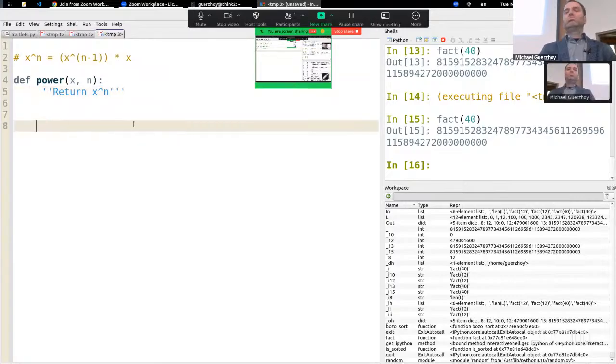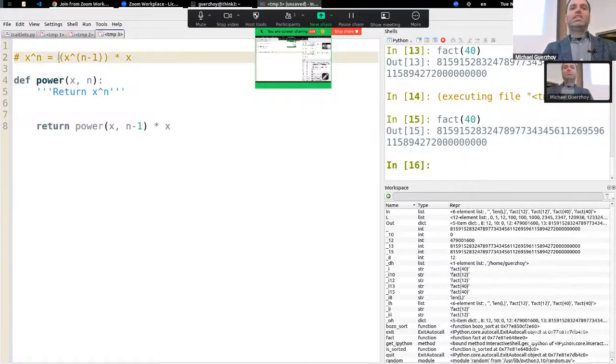So to express x to the n in terms of power, we just say, okay, let's return power x to the n minus 1. So this would be x to the n minus 1. And we multiply it by x. Okay? And the way to think about it is, this is just the formula.